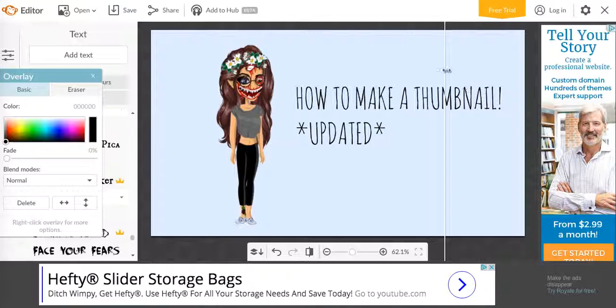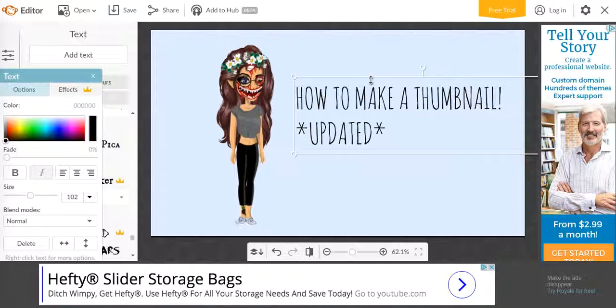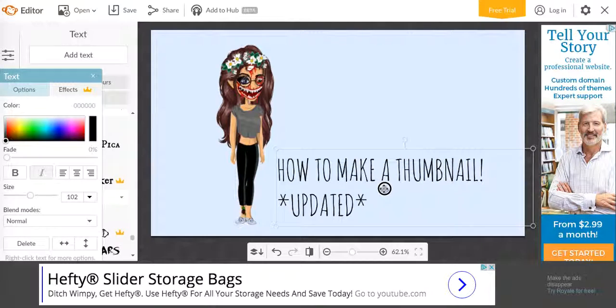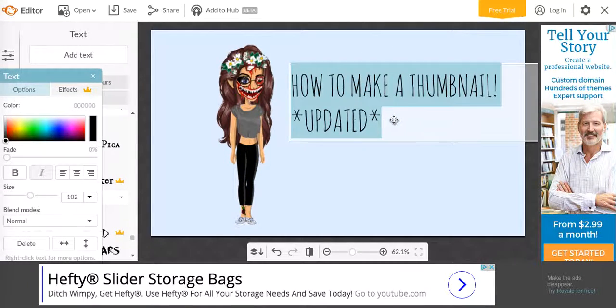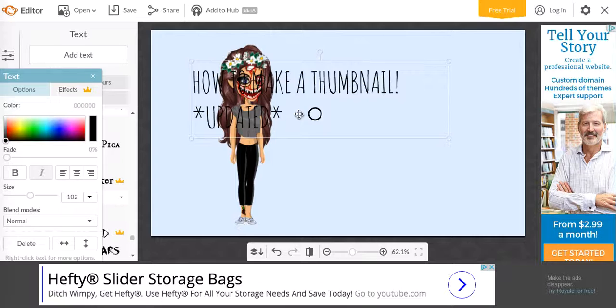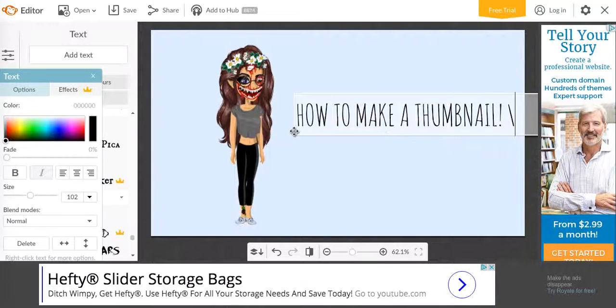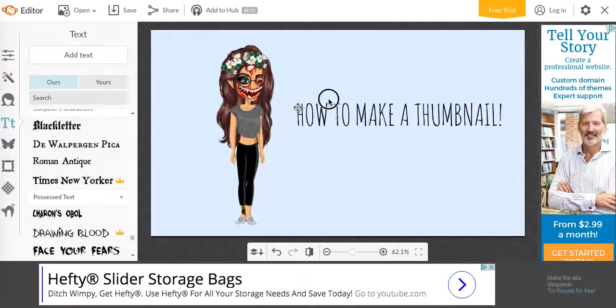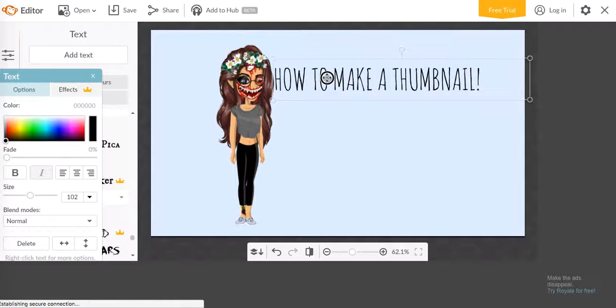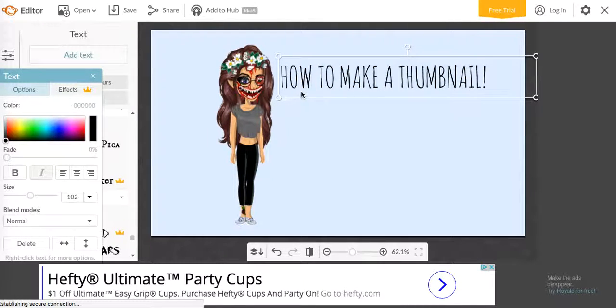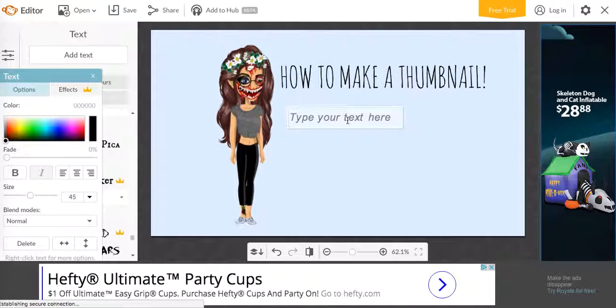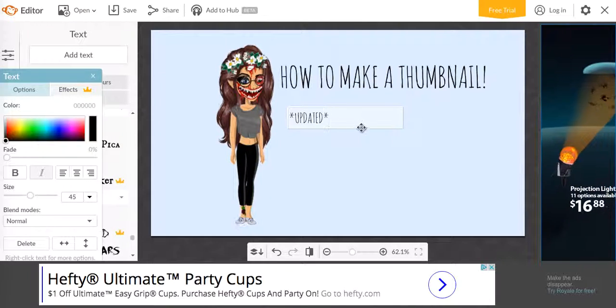So if you click out of that box, out of this rim, and then click on the text there, that's how you can get that. So you can have this mess of text, and then you can add multiple text thingies.